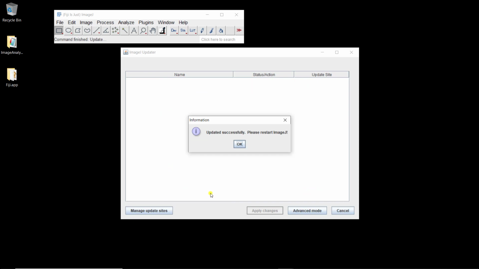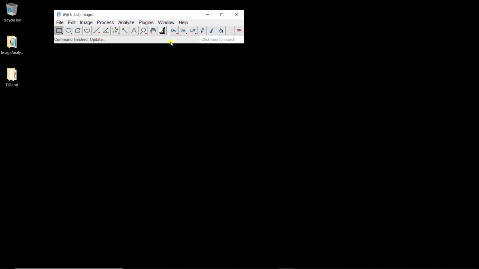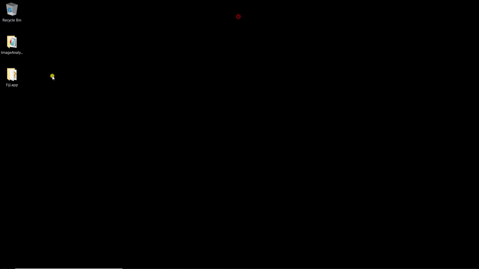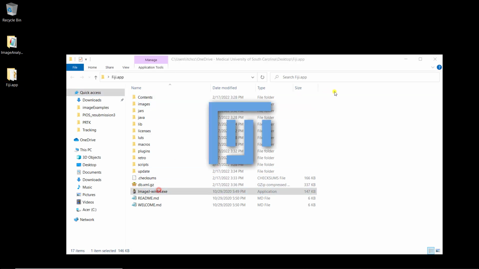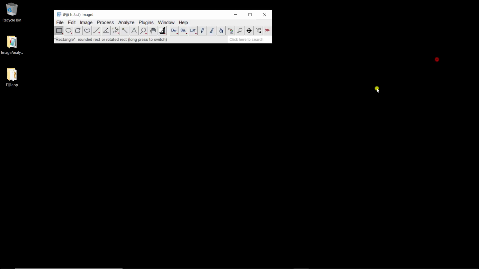All right, it's done. So I need to restart Fiji if I want to use the plugin. Just before restarting it, I'm going to close this. Here there's nothing related to CLIJ. All right, so I'm just going to close it and restart it. And now I have the CLIJ Assistant here, so I can use it.